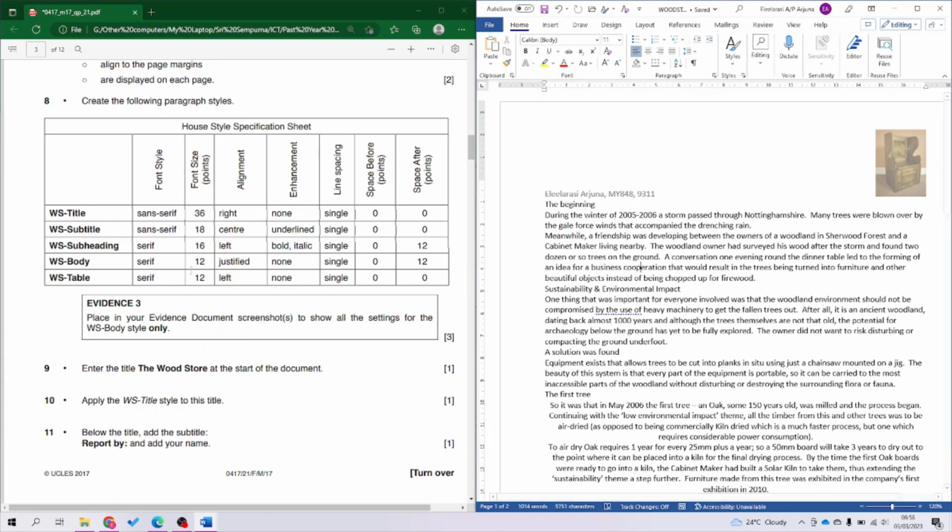Save everything. Place in your evidence to show all the settings for the WS body style only.